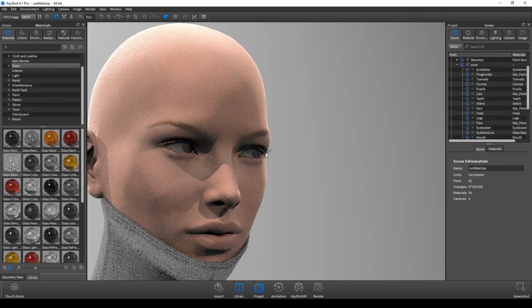I think the eyes never look too good in KeyShot, so we'll just use it as a base and see what it gives us. It doesn't give us a great result, but again, paint on top of it and you'll be good to go.